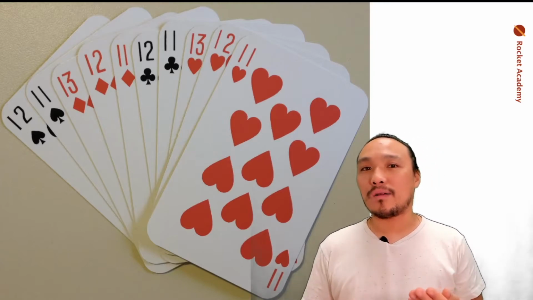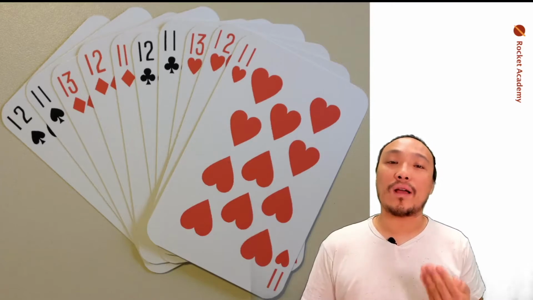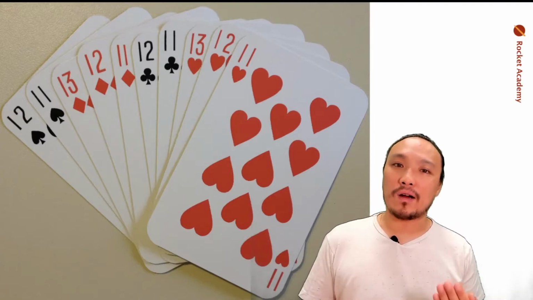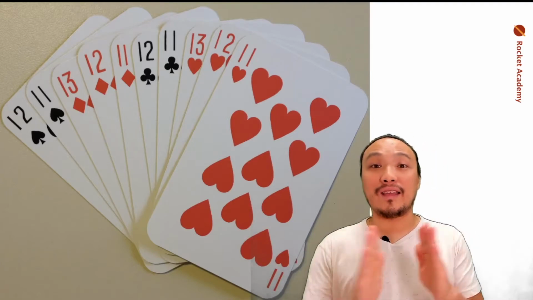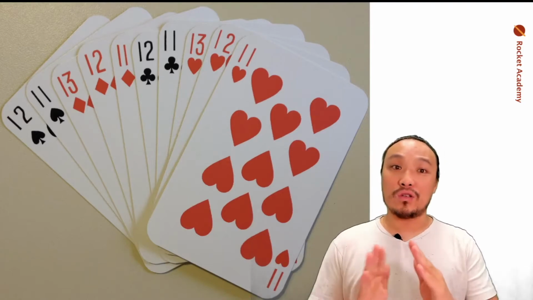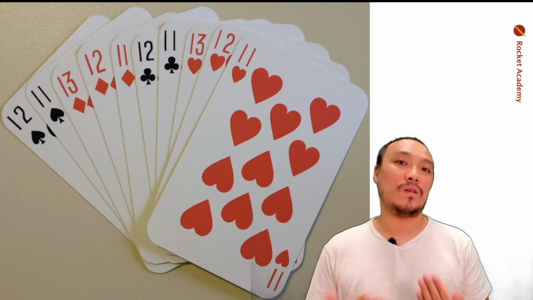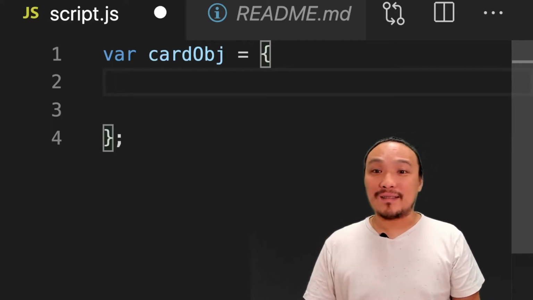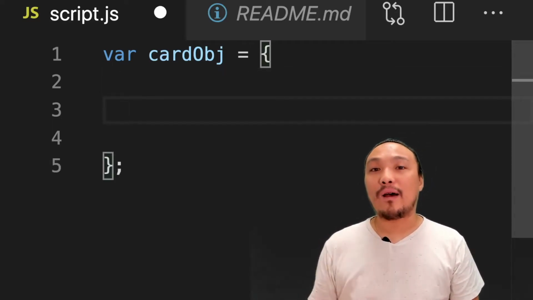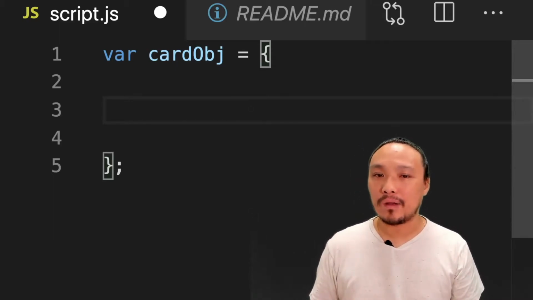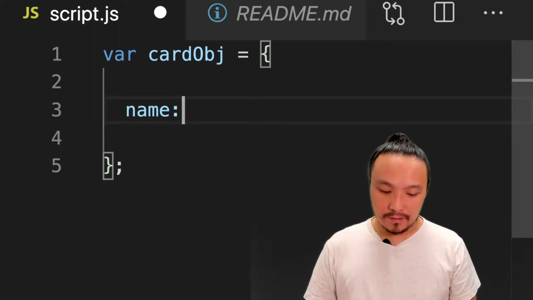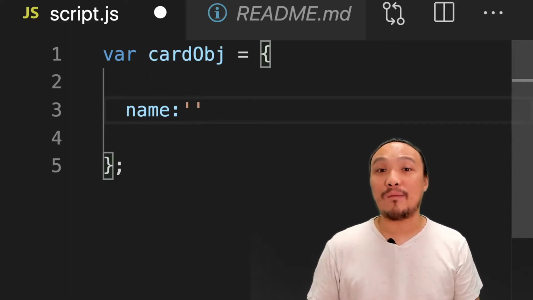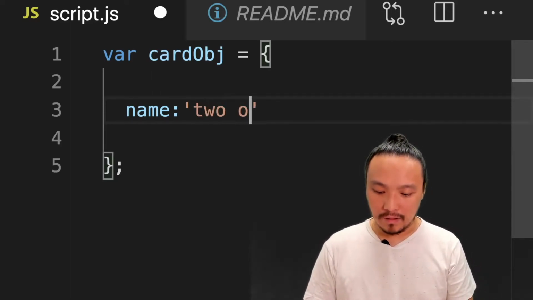What about an individual card? What kind of data do we need to hold in there, and what kind of logic is that data going to enable? So within most games of cards, the cards are being compared against each other. So in order to do that comparison, in order to differentiate the cards from each other, what kind of information do the cards need to hold? If I were to create an object that represents a single card, then I would have to think about what fields I want inside this object. So to begin with, I could just start with the simple case of name field and then putting the entire name of the card in this field, like 2 of hearts.